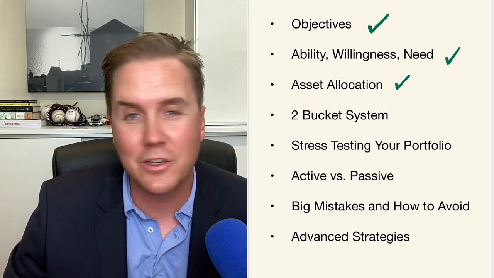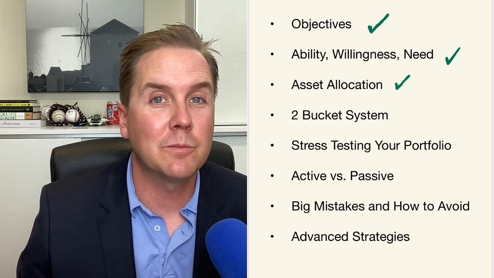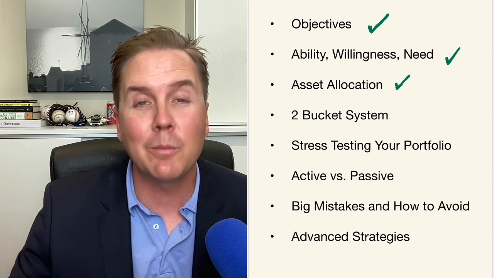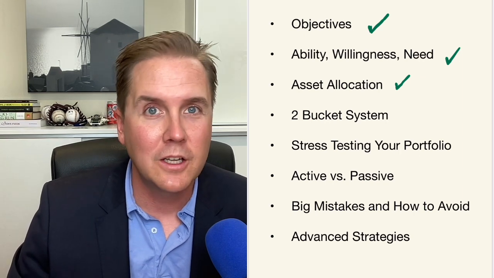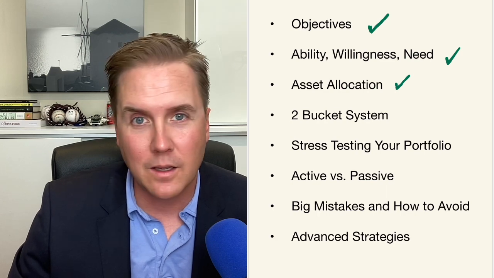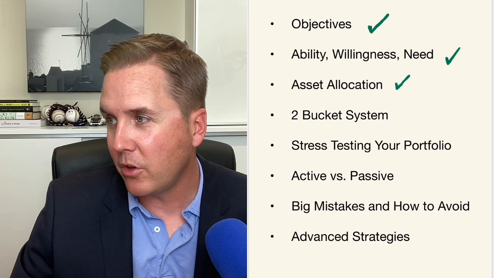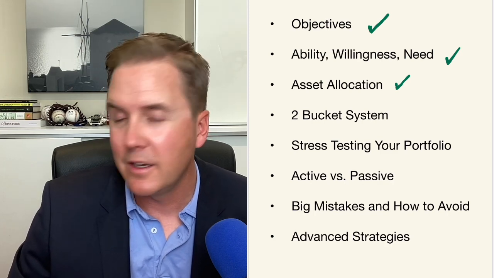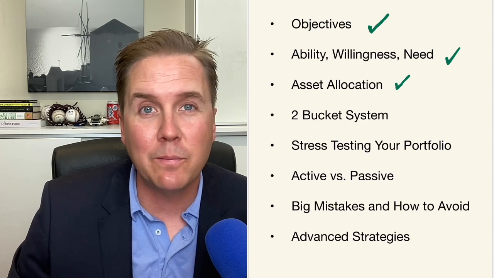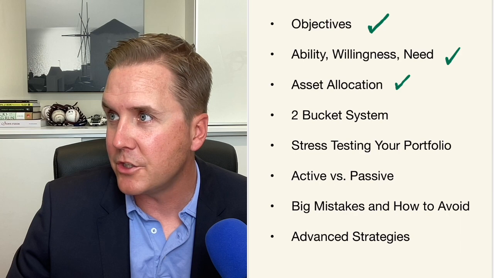I'm going to introduce a very simple 2-bucket system. And it might surprise you. You might have heard of the bucket system before. The bucket system I'm going to talk about is probably different than what you're thinking about, but I think it's a very useful way to approach this retirement portfolio decision. We're going to talk about the importance of stress testing your portfolio. We're going to talk about actively managed funds versus passive funds, big mistakes, the things that I see people making, and then we're going to close the series with some more discussion on advanced strategies.